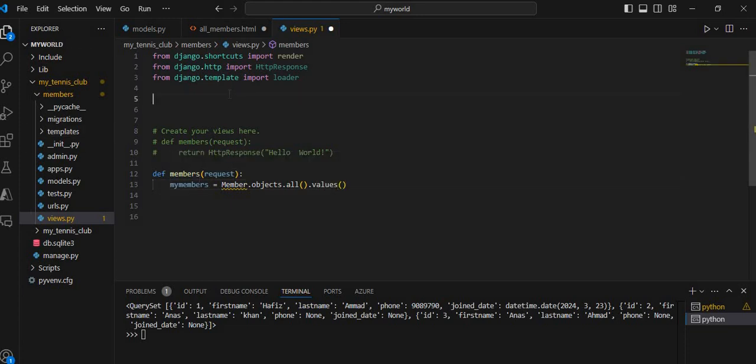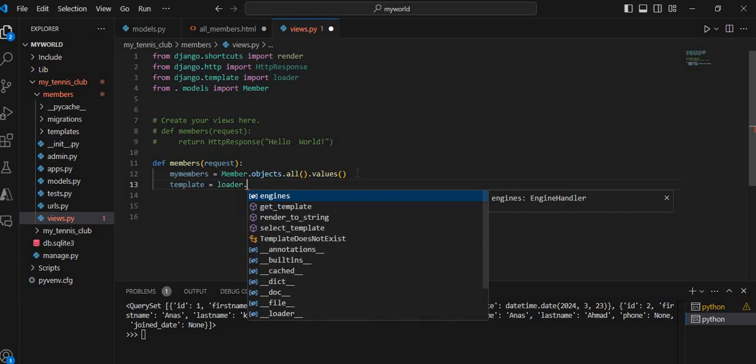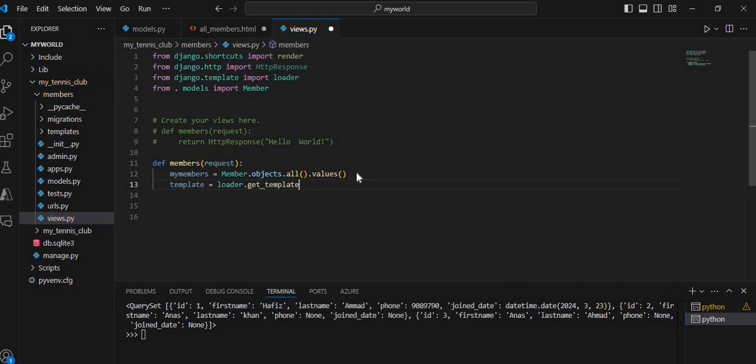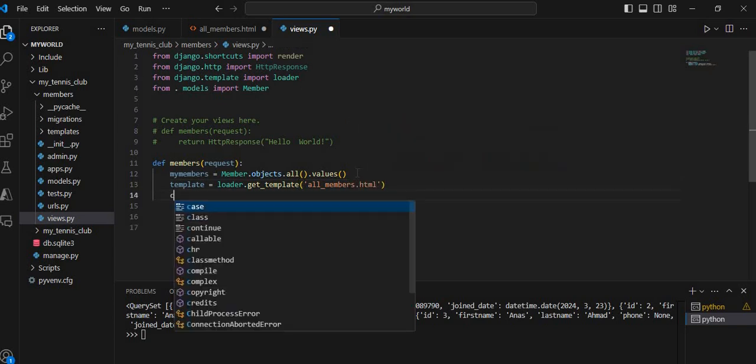I am importing Member with from .models import Member, and after that template = loader.get_template('all_members.html'), and after that context.